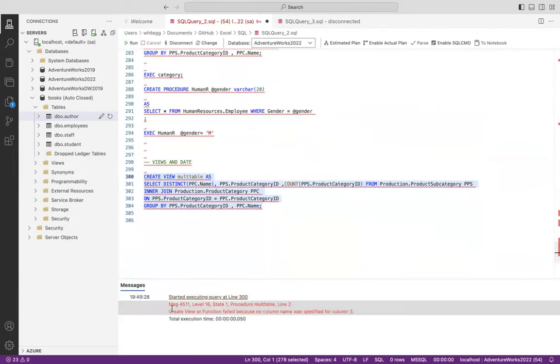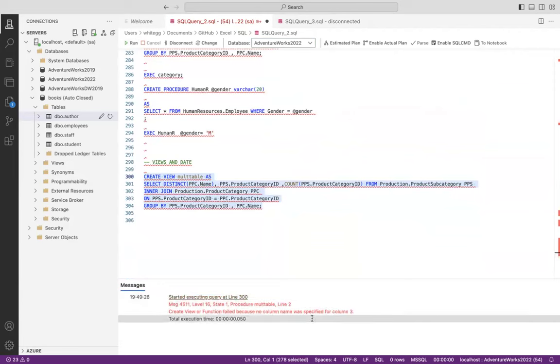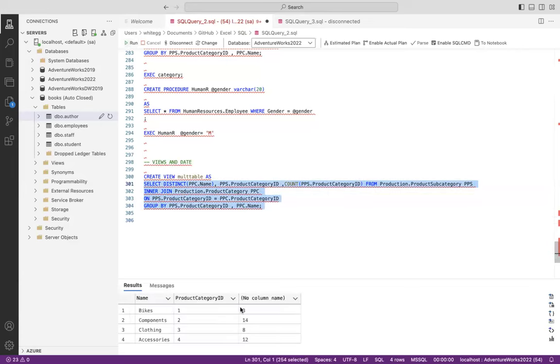Okay, I'm getting an error that the create view failed because no column name was specified for column 3. Column 3, where is it? I'm just going to run this first. Let's see, do we have a result? Yes, we do.